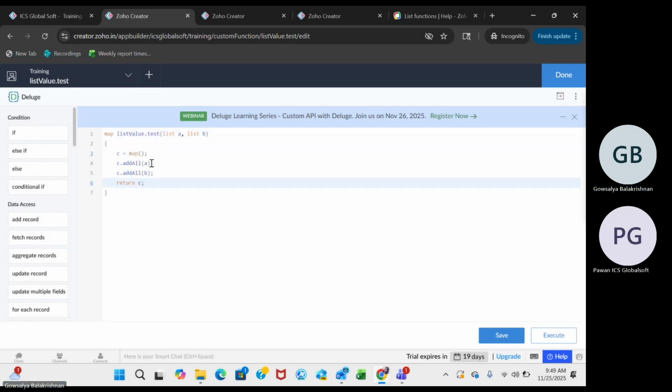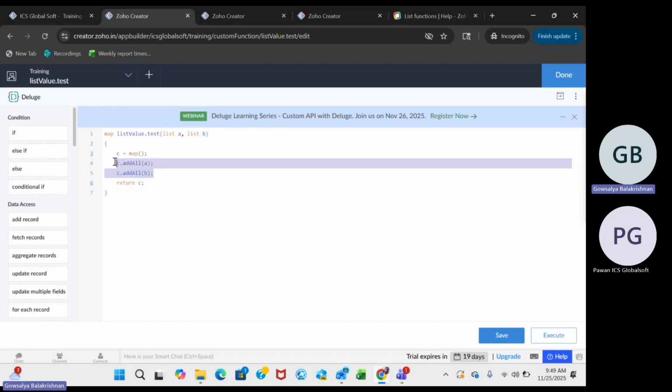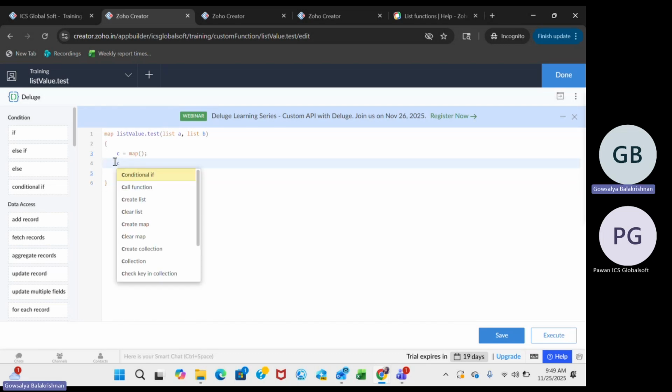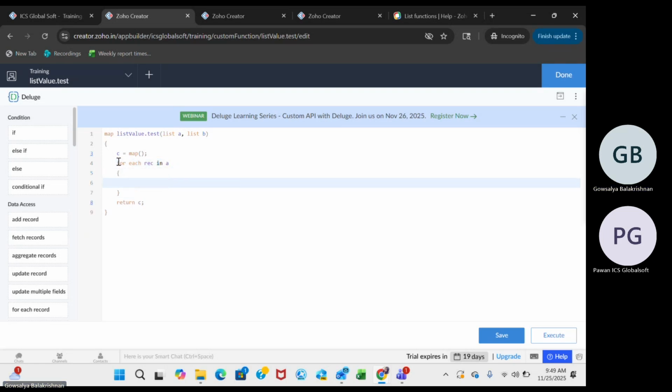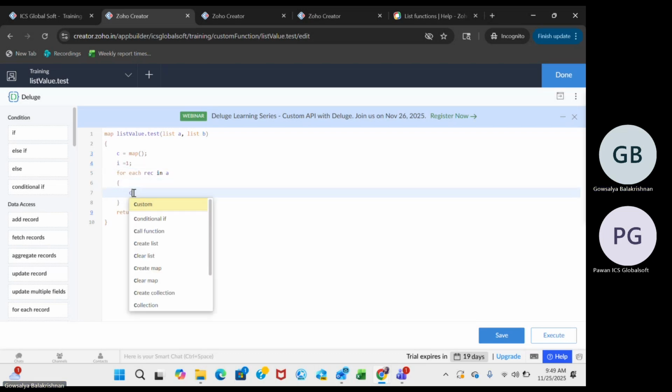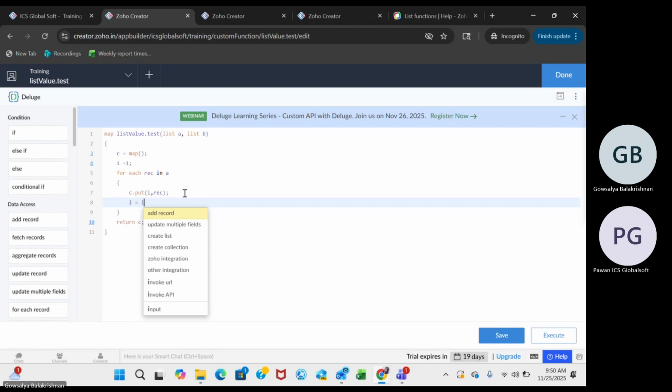Then we can write something like this: for each rec in a, i is equal to 1, c dot put i, rec, then i is equal to i plus 1.